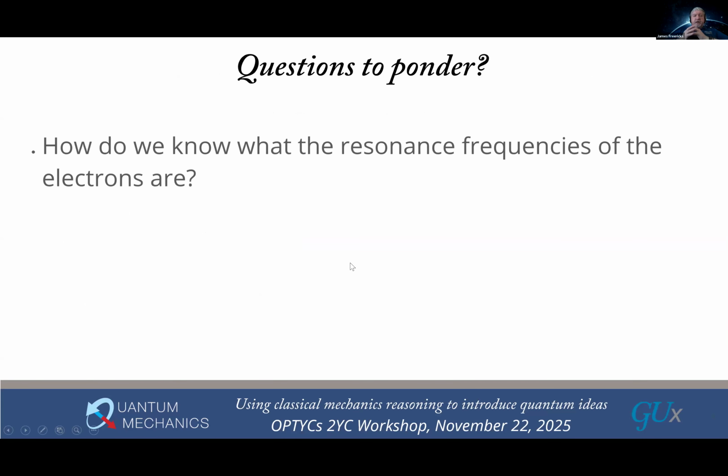So if we were to use that, then a couple of questions arise. Is it all the same trap, so there's one resonance frequency, or are there many resonance frequencies? Again, if you use the Planck ideas of blackbody radiation, you would come to the notion that maybe there are lots of different kinds of resonant frequencies.